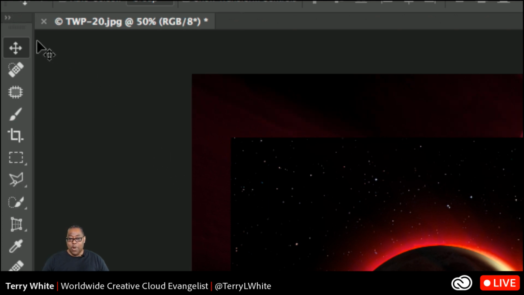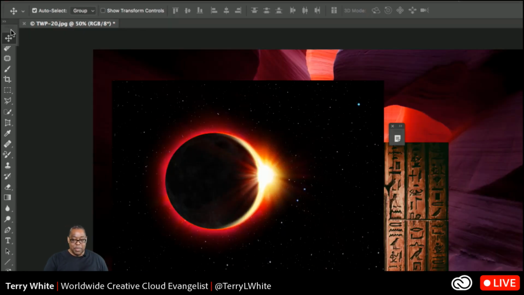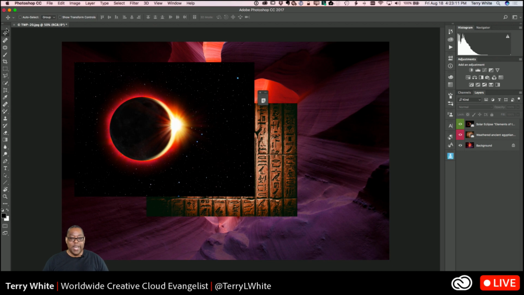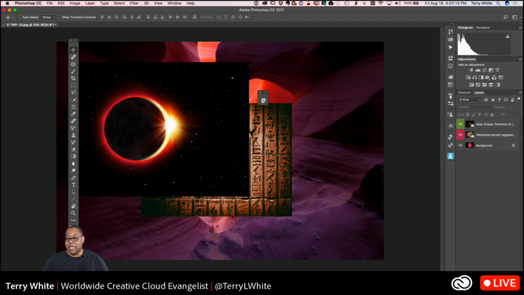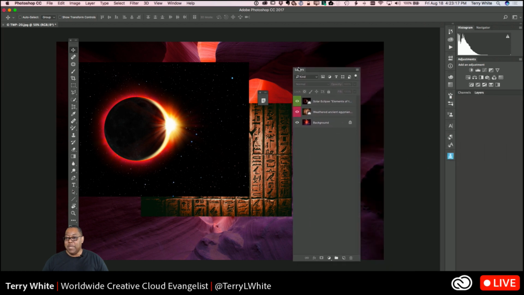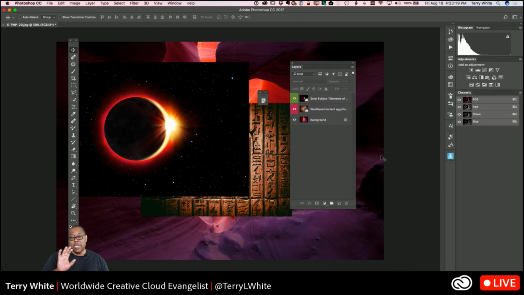Now the other thing while we're here is that your tool panel and your panels don't have to stay where they are. Not only will the workspace take into account what's there, but it'll also take into account position. So you can yank your tool panel off, you can yank any panel off, and if you have a second display, you can customize Photoshop by putting all the panels, or the ones you don't need, or the ones that are covering up things, on that other display.